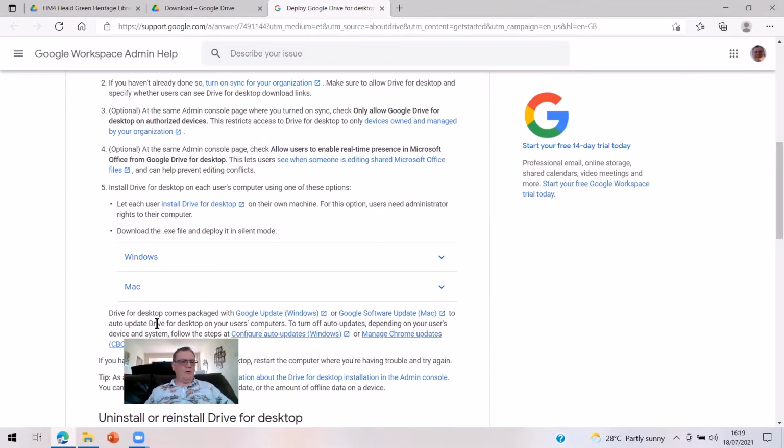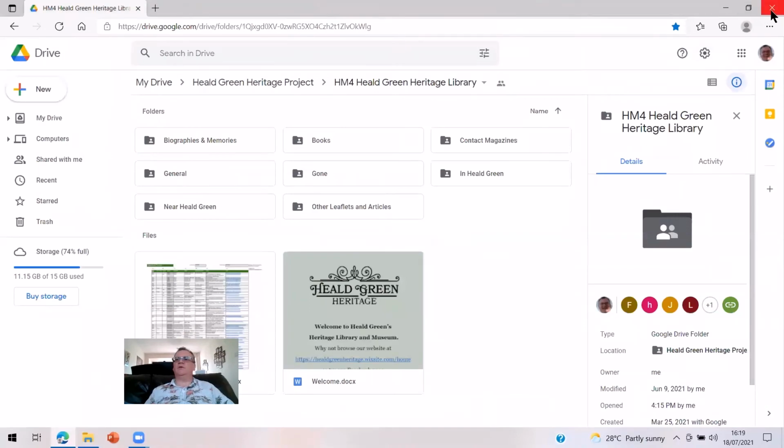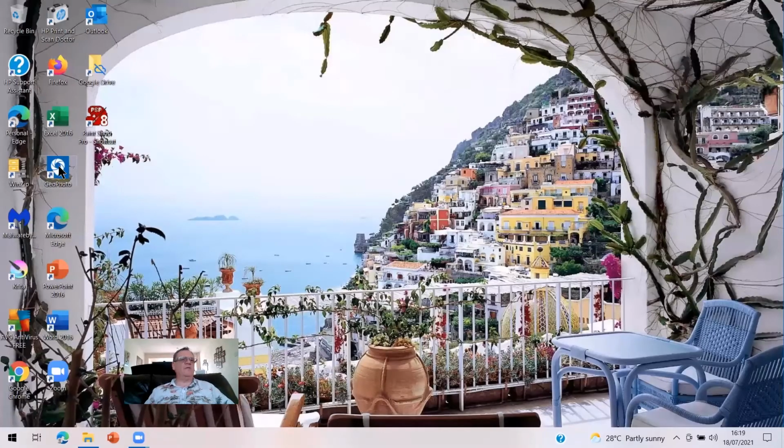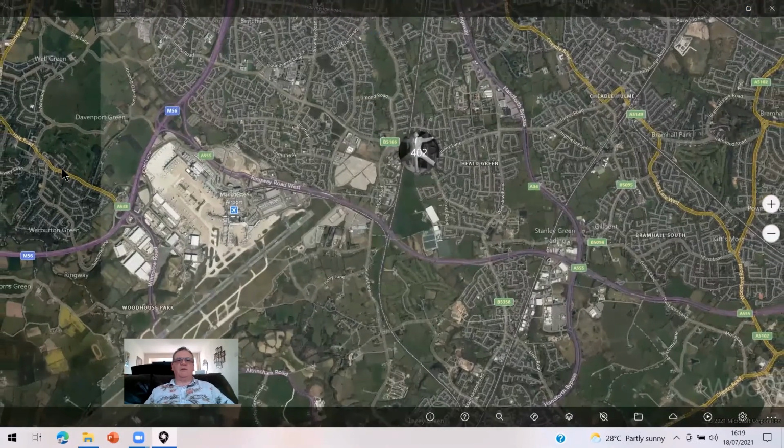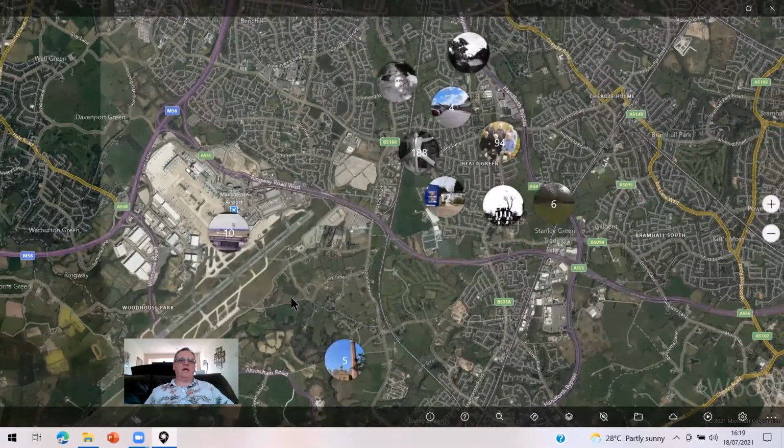So let's go back now to looking at Geophoto. I'll throw these windows away. I'm not too bothered about those for the purposes of this demonstration. I'll open Geophoto again, and I'll show you what else you do to stamp a photo. Now, at the moment, it's only showing a screen that's covering a small area of the country. You might have photos from all over the world. I have, from holiday photos, and it'll open up with the whole Google Earth view of the world, and then you can zoom in on different parts of the world and find your photos. Now, I find it a much easier way to find old holiday snaps than anything else.